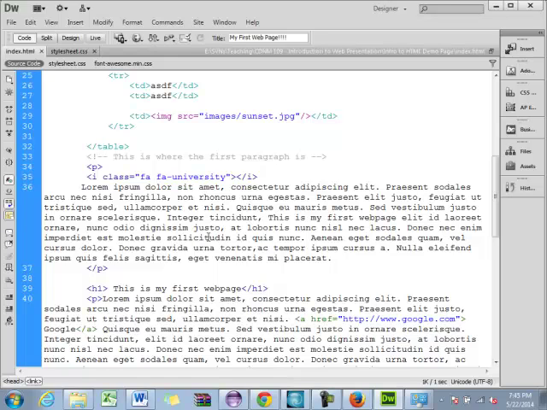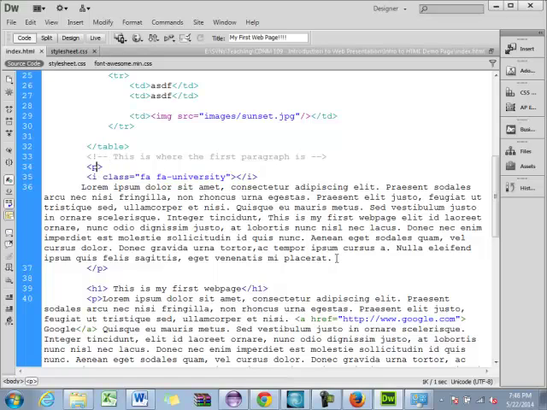So let's do that. Actually, the other one that we use is called ID. We usually use ID when we want to differentiate one single element, the only instance of that element. So if I wanted to make one particular element a certain style, I would use ID. If I wanted to make, let's say, 3 out of the 5 of my paragraphs a certain style, I would use a class. And all the paragraphs I want styled, I would put that class in. Okay? So let's use ID first.